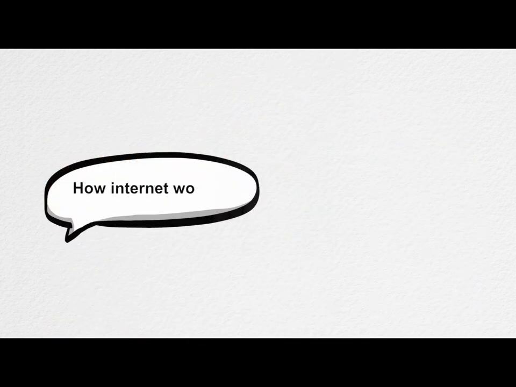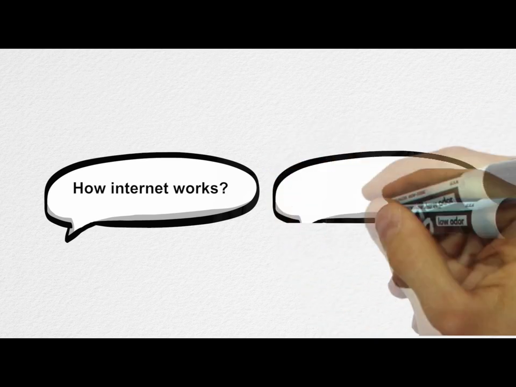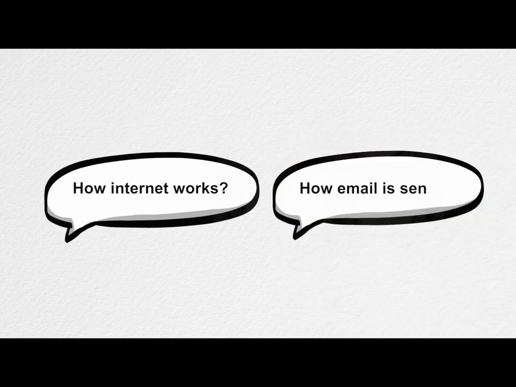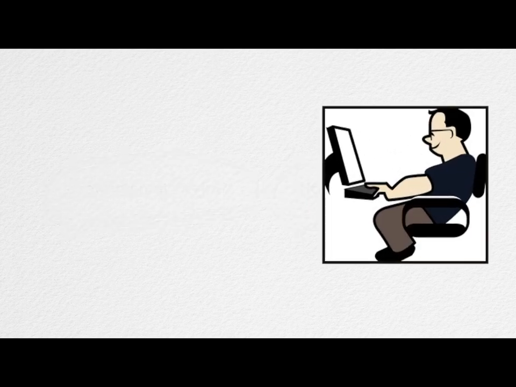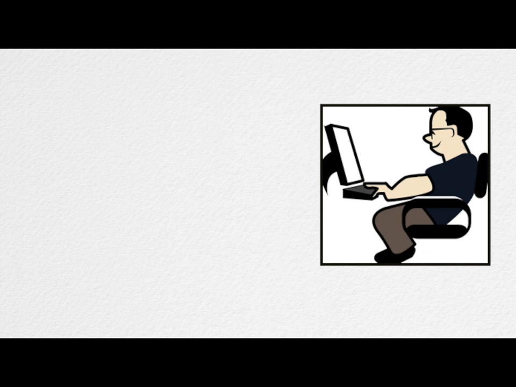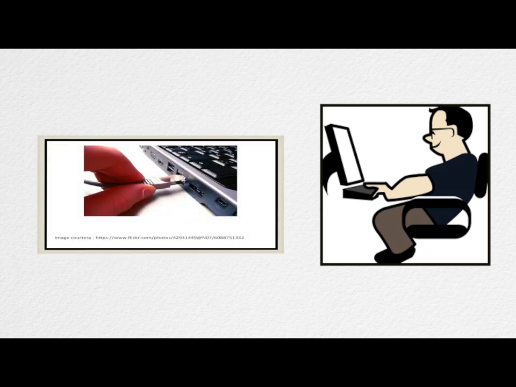Let us now discuss how this internet works. How the email you send to your friend is received by your friend's computer located in another country or continent. When you are working on your computer in your home without connecting to the internet, your computer is a standalone system. But whenever you connect to the internet by dialing to your internet service provider using your modem, you become a part of the network.